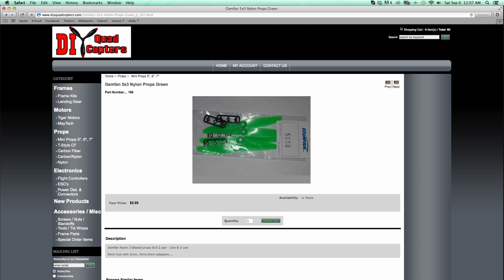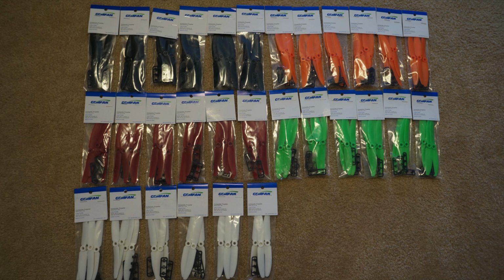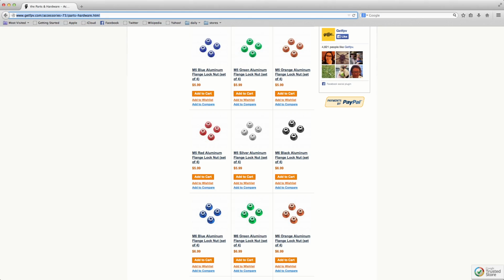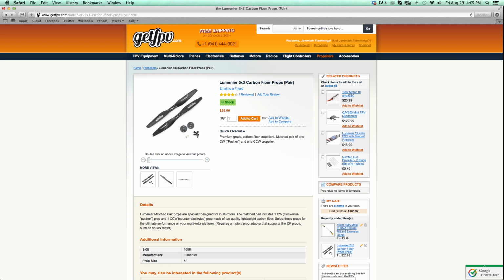Now if you've chosen to go 3-cell, you can run the Gemfan 5x3 nylon props. These props come in a variety of colors and really do help add a little bit of bling to your aircraft. And to top it off, you can add these really cool anodized prop nuts. They also come in a variety of colors. Now if you're one of those crazy few who chose to go 4-cell, I highly suggest running these props.